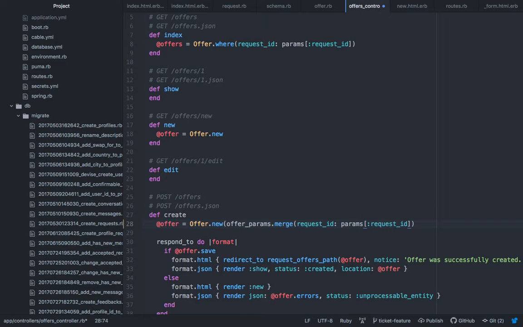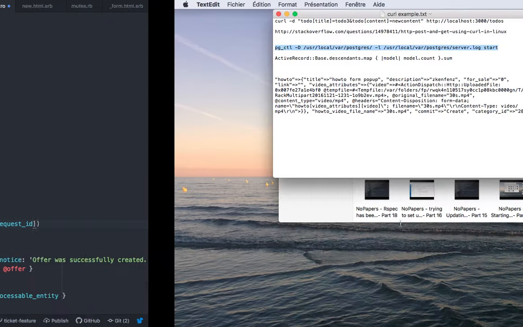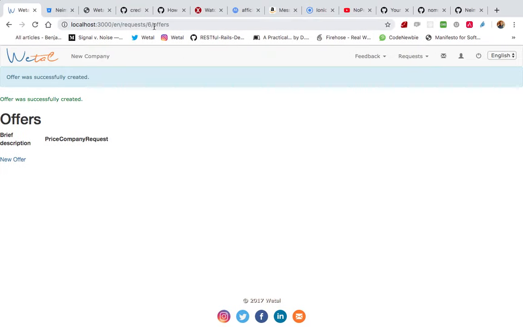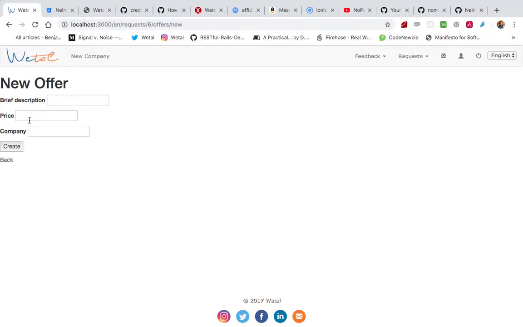If I do that, I'm using the request ID from the params, not having to do a request. So if the params is actually showing up here, if it's going to this page, let's say this page.